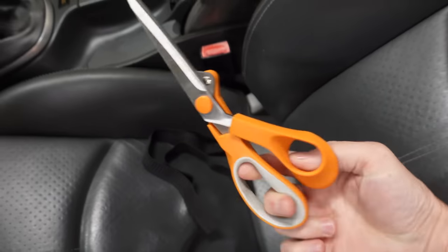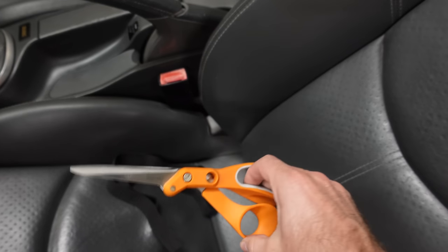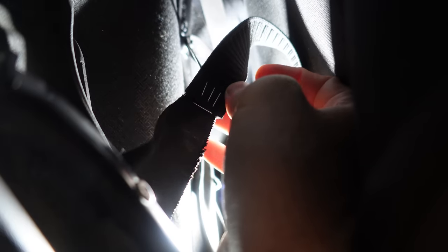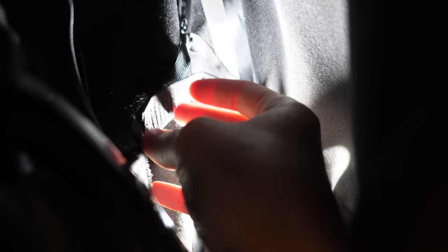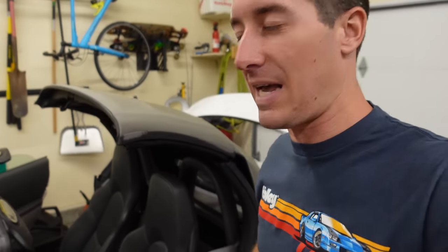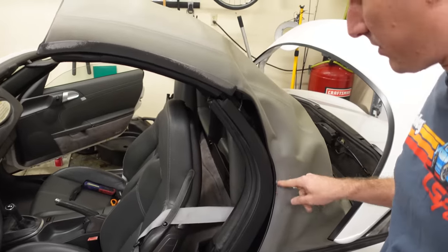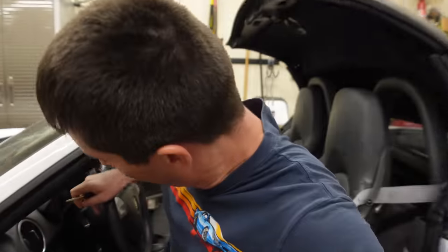I've heard that once this repair is done, your top will just fall into place every time the way it should have from the factory. So I'm excited about that. Also, just to know, you're going to need really good fabric shears to cut this elastic — I tried my normal scissors and had no luck, but these are real fabric shears. That one is just as floppy as the other one. Time to reinforce it. Staple in our new elastic and it should pull this top tight. Front side stapled on and we're headed to the rear, which is actually pretty tricky to reach — you're going to have to get both hands through this little bitty gap right there, but you can get it stretched out and stapled in. I stretched these elastic bands quite a bit when putting them on, but honestly I feel like they could take even more tension.